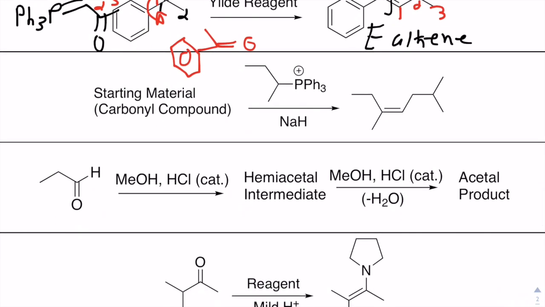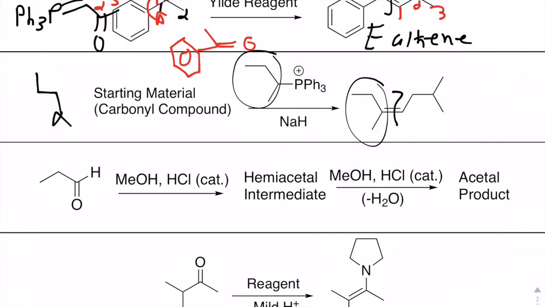So we want to have the starting material for this carbonyl compound. In the middle we're doing a Wittig reaction, and we look like we are forming an alkene at this position. So you kind of just want to look for things that match up. This whole group looks like it matches up to this whole group, so the right side must have been my starting material. So I could just copy and paste. So it looks like this.